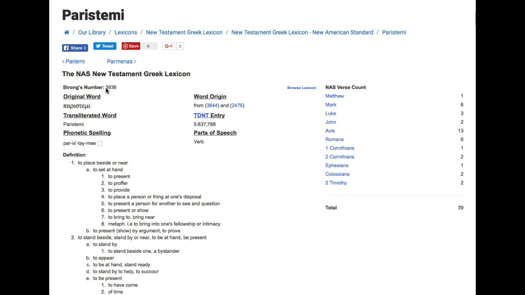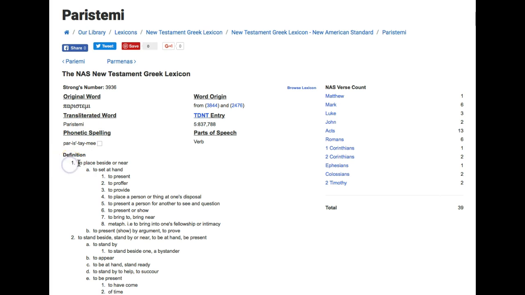Some entries or some concordances have what they call the GK system. They're similar. It's a little bit more fine-tuned than the Strong's numbering system, but either way, it's just a number that reflects the original word. You see here, we have the original word, just like we did in our paper copy of the concordance. Then we have the transliteration here. And then notice here, we have our definition.